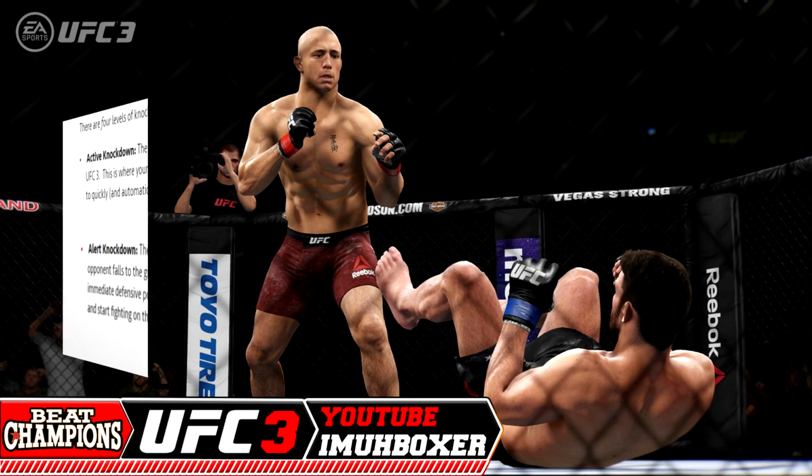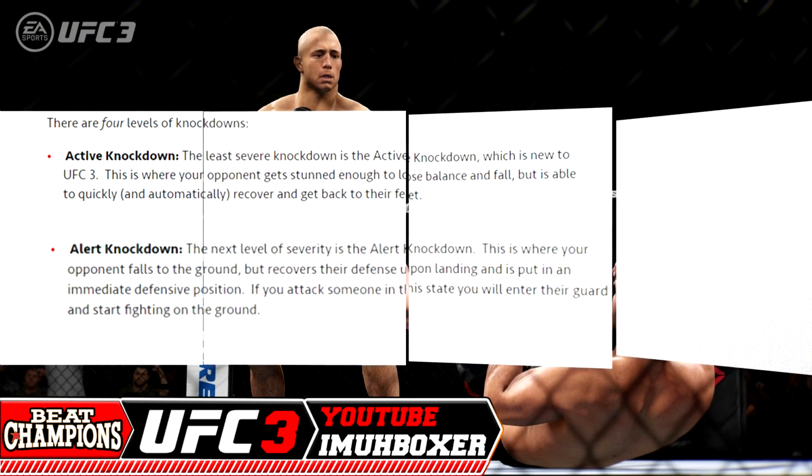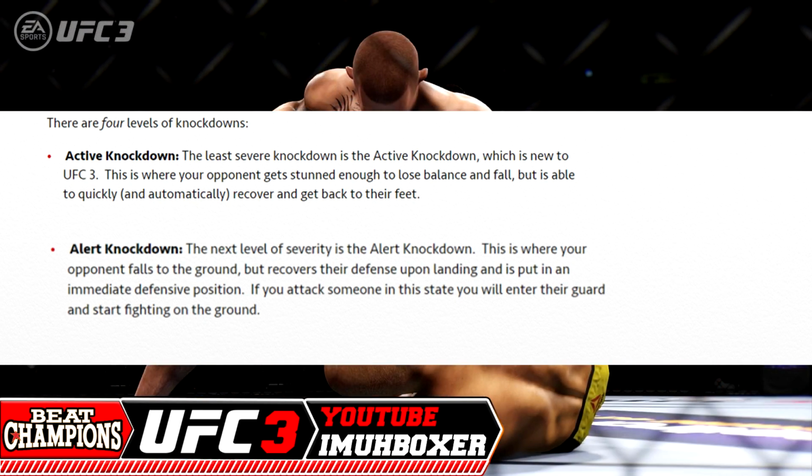And here's where it starts to get fun. You got 4 levels of knockdowns. You got an active knockdown. That's the first, least severe knockdown, where your opponent gets stunned enough to lose balance and fall, but is able to quickly and automatically recover. So that's pretty much going to be an animation. You hit somebody, they're going to take this animation, they're going to fall, and they're going to recover. And they're probably going to be in some health event.